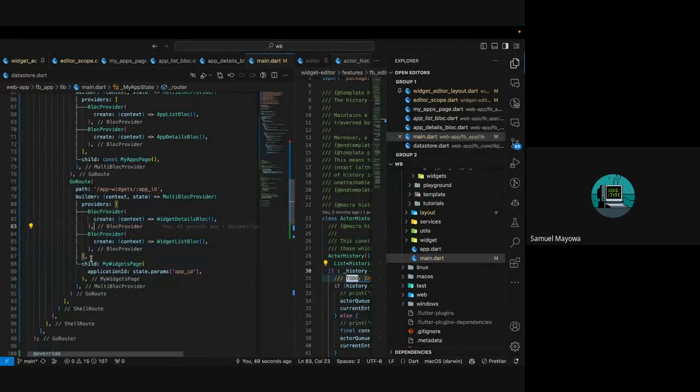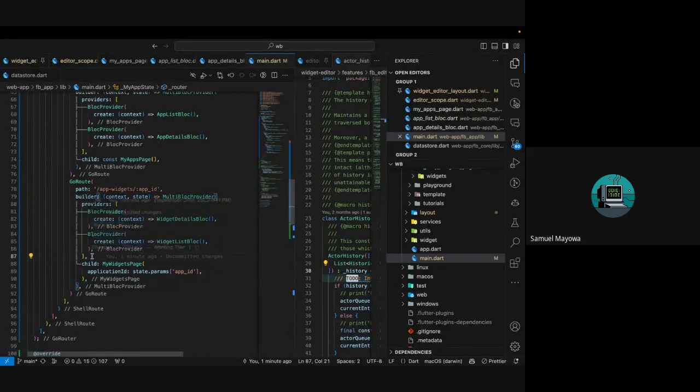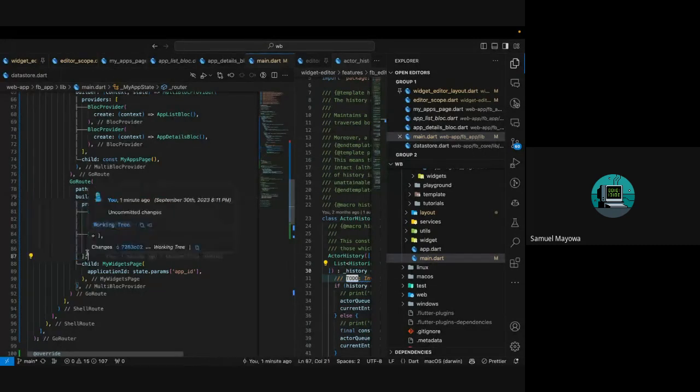There's also another concept, which is maybe you are in a list view and you need to restore the scroll position. Though I don't use it that much, I think Flutter supports it, like page buckets and all those kinds of stuff. So that's a different concept. But if you want to use a bloc provider, the best way is to put it above your widgets, and then it doesn't get disposed when you are disposing the screen.